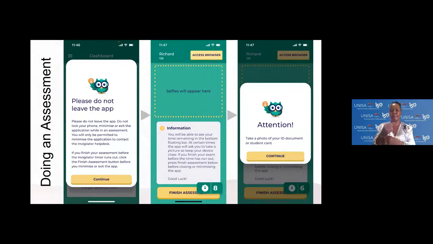What I would suggest is, you are going to be alerted if you spend time out of the app, or sometimes if you have apps open that are running, and those apps maybe update or send you a message. Some of the games do that. Those notifications run on top of the Invigilator app, and that is also seen as out of app time. So just before you write, make sure that all of your apps are closed, and then continue writing.